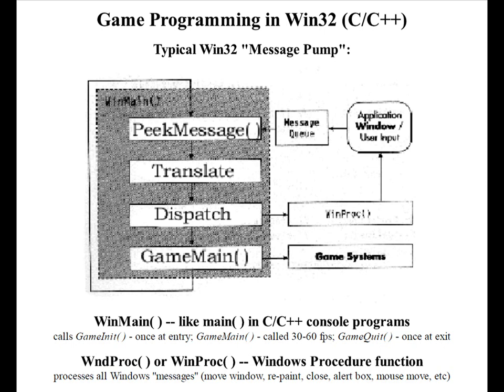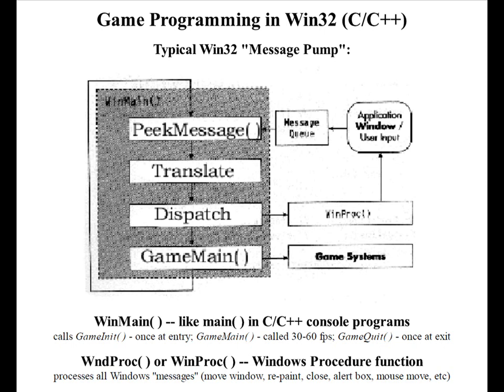In Win32, it's WinMain. So WinMain is a function in Windows that tells it this is going to be a Windows program, and it's probably going to have a window. You have to describe the window. Actually, you have to define a class for it and fill in the variables. So it's a bit of setup code. So the idea is there's two main functions for a Win32 program in C and C++. There's WinMain, which is where the program starts, and then there's WinProc, or window procedure. And the purpose of WinProc is to process what's called Windows messages.